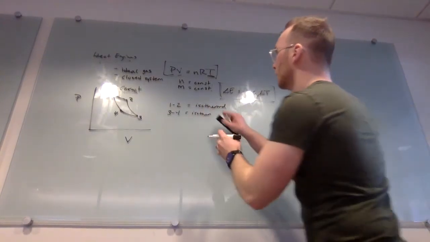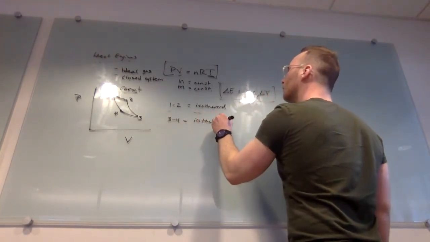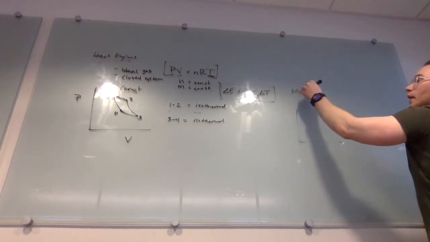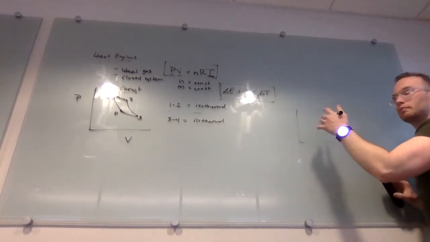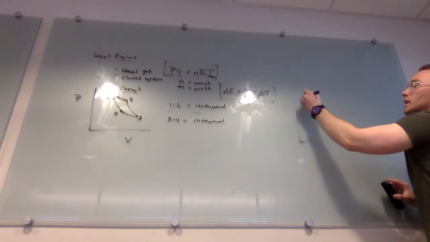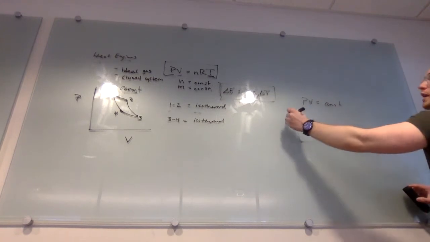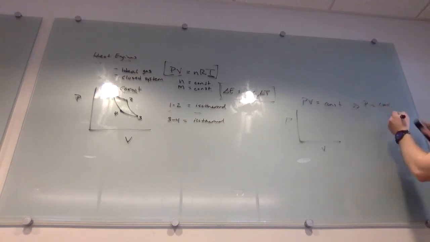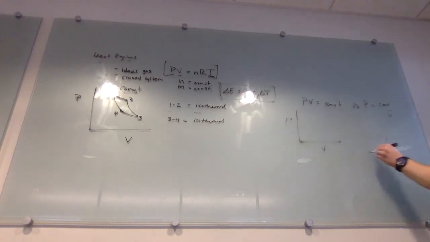Actually, I should have written that. Sorry. And all that means is, well, this is where I was going to draw equations, basically. But if it's isothermal, PV is a constant. In a P over V diagram, P is just a constant over V. This is just like a 1 over X diagram. So Y equals 1 over X looks like this, right?